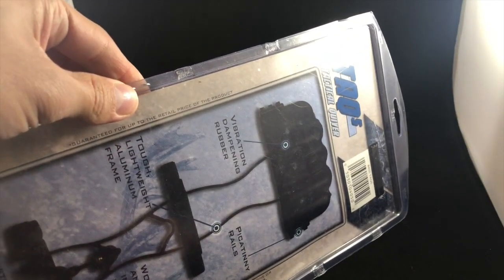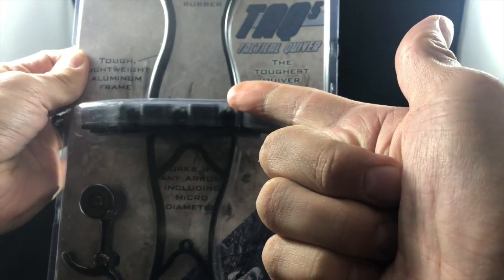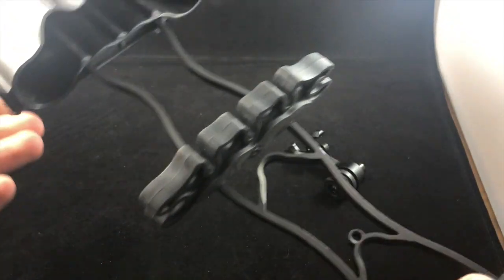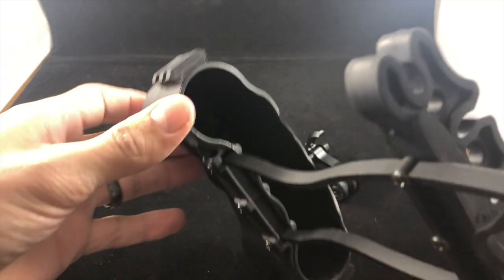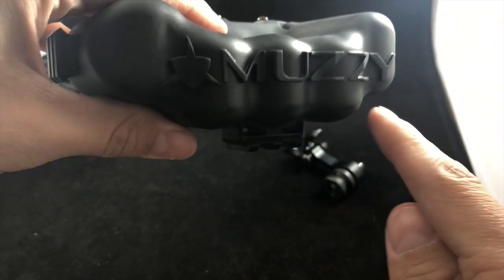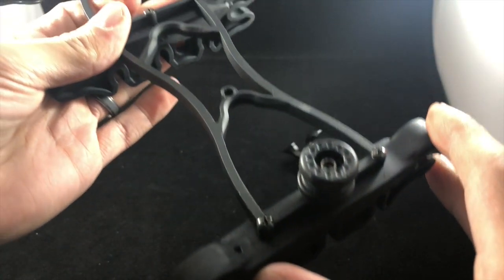So this is what it looks like. Just want to do the once over here. So without further ado, let's get started. Okay, so this is what it looks like once you pull it out of the factory packaging. As with all my videos, I always like to do a quick once over to show you what this actually looks like right when you get it. So before we get into too much other business, I just like to show you these things. Favorite part right here, check it out. Boom, Muzzy, boom, boom. I like it a lot. So this is what it looks like.